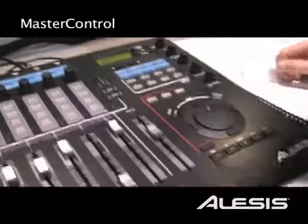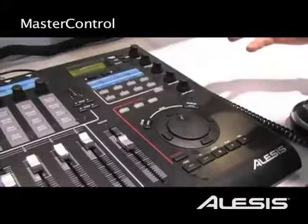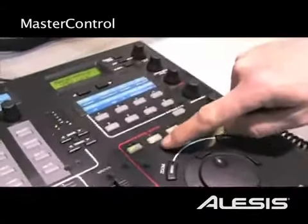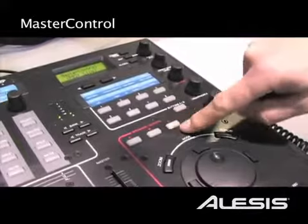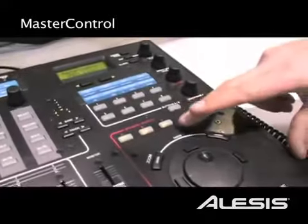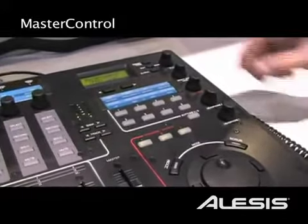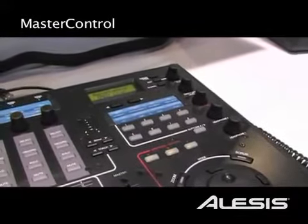Now, if we take a look at this section right here, this is very important. This is your monitoring section. With other things that are out on the market, you'd need a monitor switching box or a separate box altogether. The MasterControl actually has the ability to do A monitor out, and/or B monitor out, and/or C monitor out. So simply pick which set of monitors you want to run, and then pop them on either individually or all at the same time, or whatever you like. The other thing that having 3 sets of stereo pairs allows you to do is to run 5.1 surround sound. So you have the ability to mix in surround sound, and then you have one master level for the whole thing to raise and lower your volume for all of your 5.1 speakers.